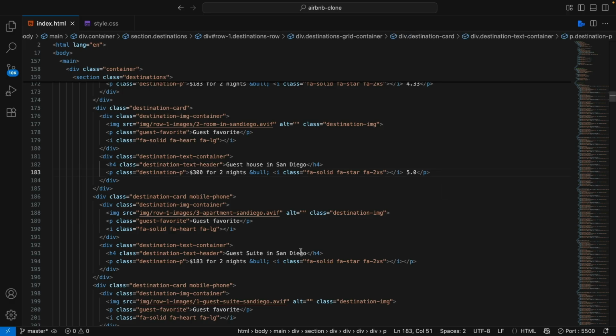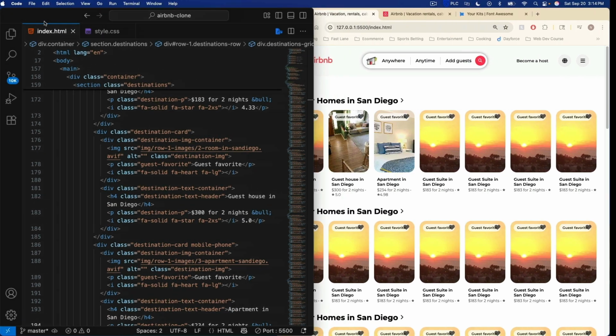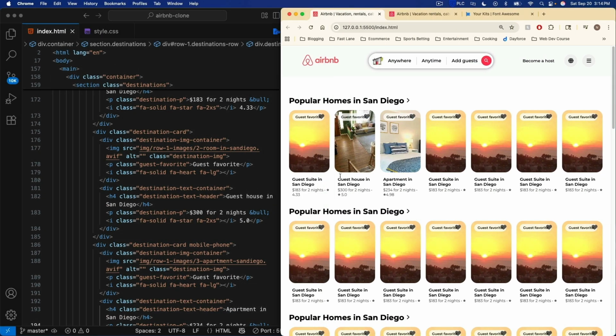So for the title here, you would say apartment in San Diego instead of guest suite. And then maybe this is 234 for 2 nights. It's a really nice location. And then do your stars, 4.98. Okay. And then again, we can see we just updated it now. Cool. Guest house, apartment, different stars, different costs, so on and so forth.